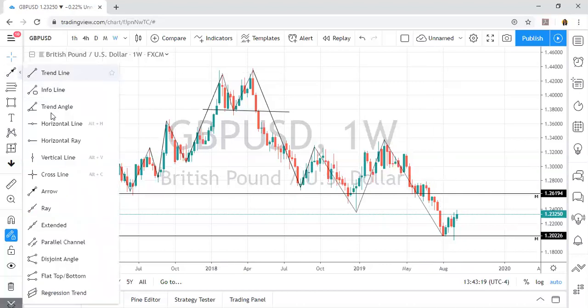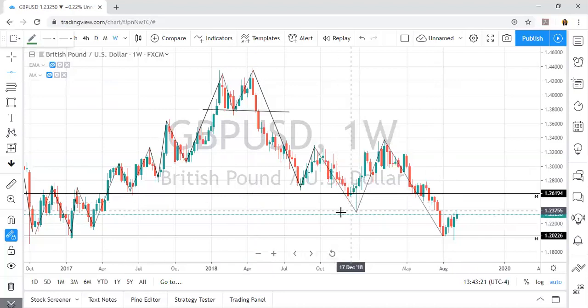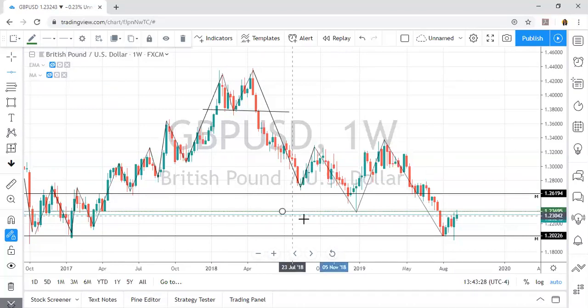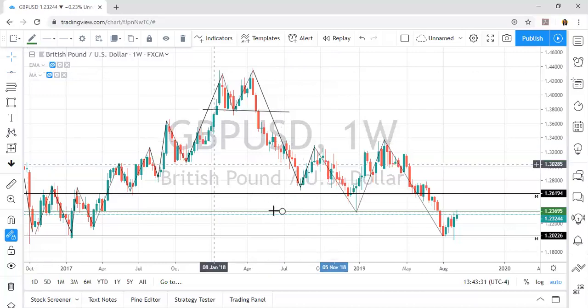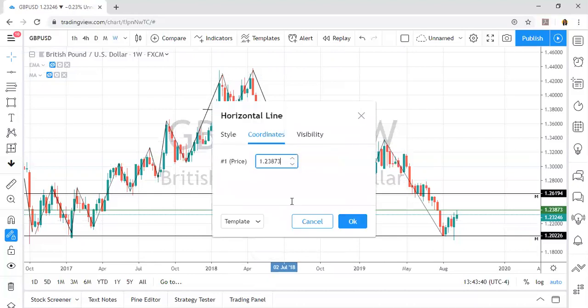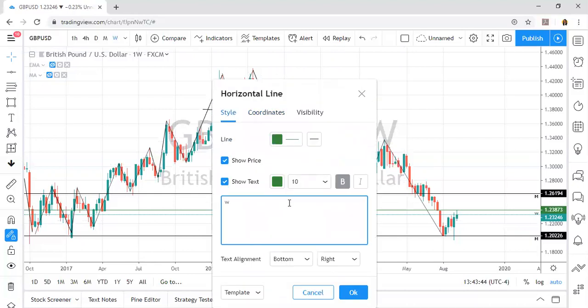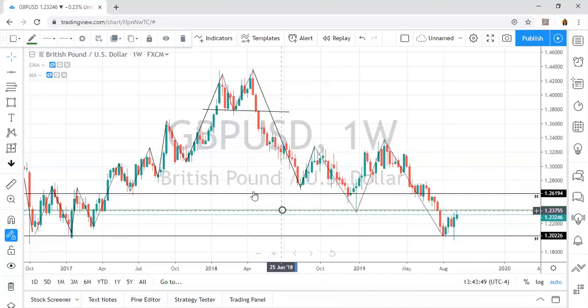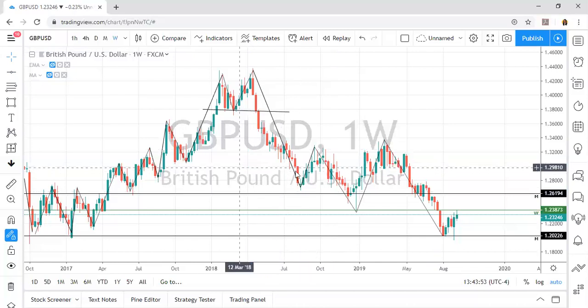So now what I'll go ahead and do is actually mark up my weekly key levels, because I want to see where price can possibly reject. Boom. Here we go. So as you can see here, we have previous price rejection. Okay. So what I'll do is I'll move my chart over a little bit.